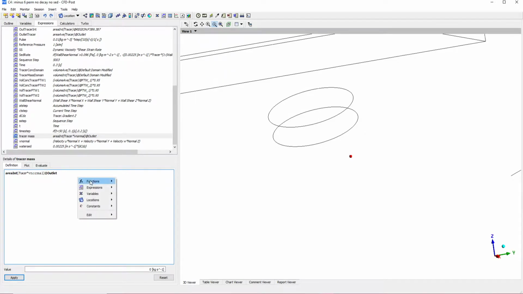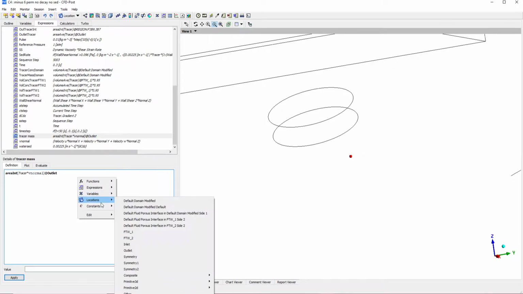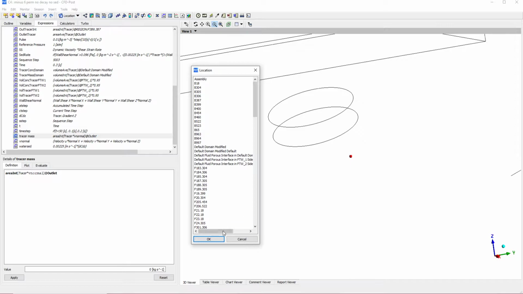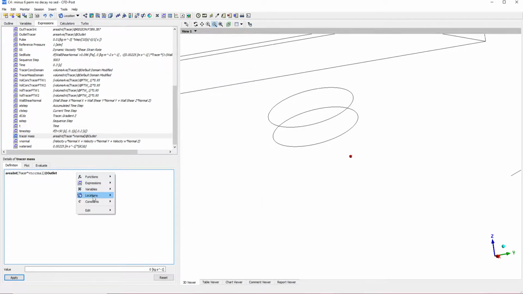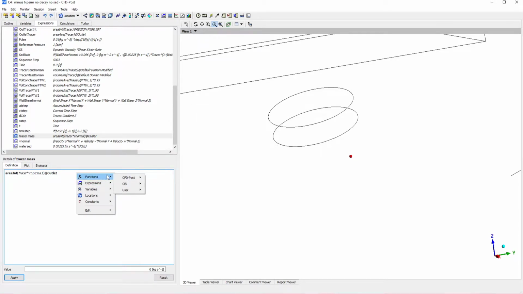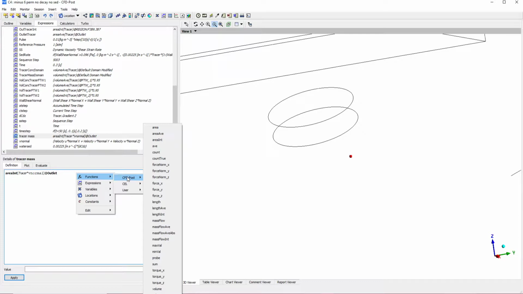The same thing can be done here. You go to functions, and then you go to CFD-Post, and you can find the areaInt right here.